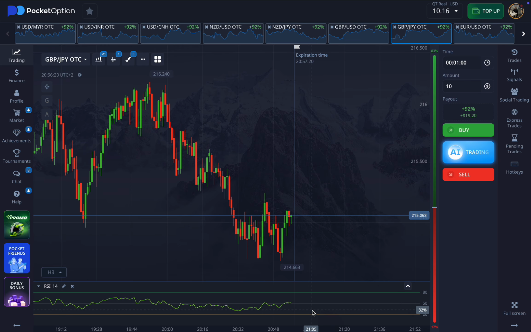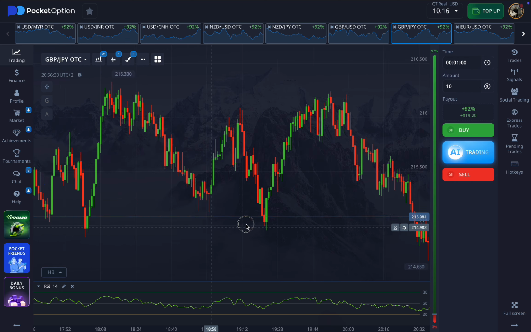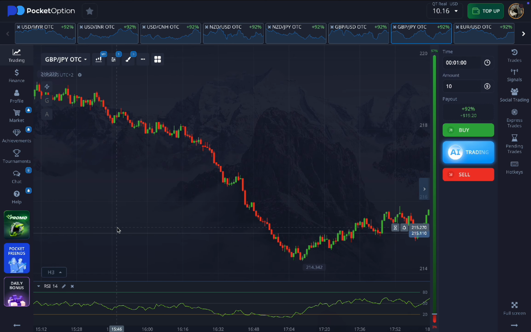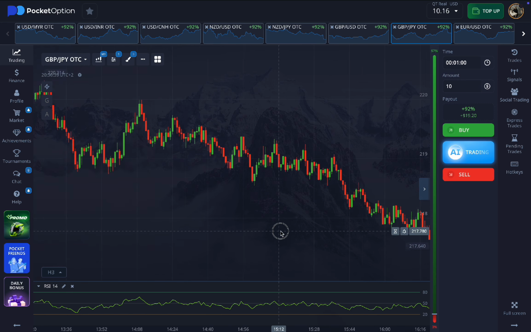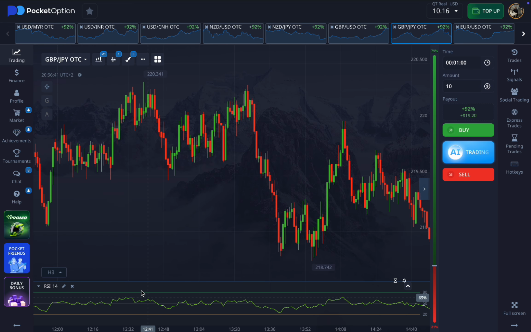We see the RSI indicator and we have an overbought zone and an oversold zone. When the price touches the overbought zone, we open a trade to go down. When the price touches the oversold zone, we open a trade to go up. If you look at the historical price action, the price almost never breaks through this zone at all. There was a breakout here. But if you examine other areas, there were no breakouts, neither above nor below.